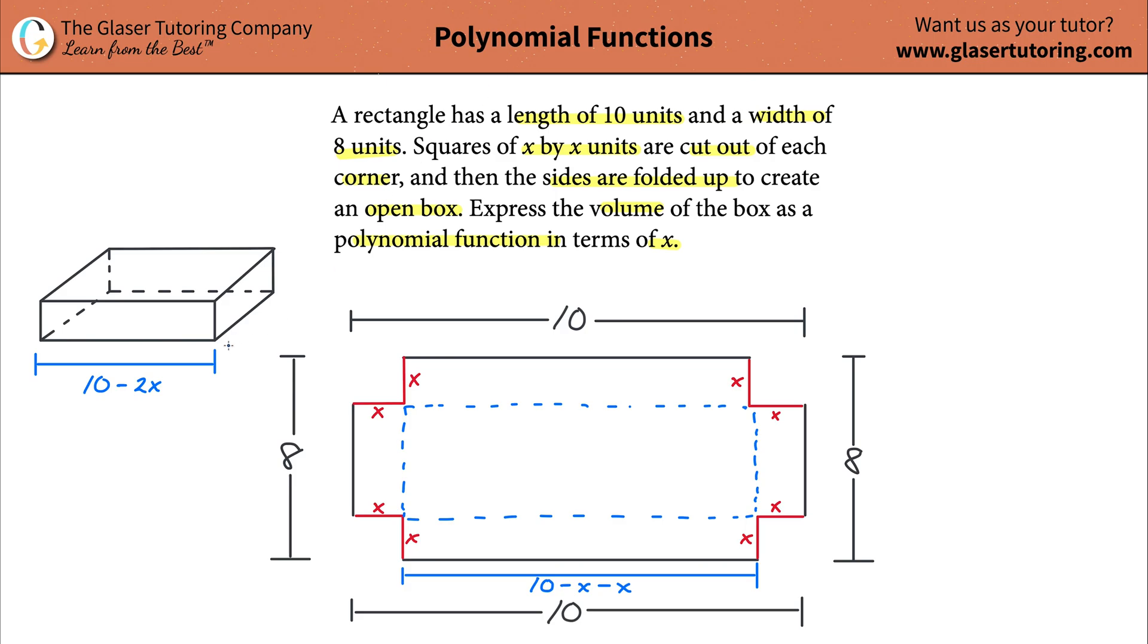Now, the next question is, what is the length now of this side of the box? Well, guess where that's coming from now? That's coming from this side, it's coming from the width now of the box, the blue dashed line over here. So how would you find that now? Remember, this blue dashed line represents this length. Again, the overall length of that side was 8, but then you cut out a unit of X from the top and X from the bottom. So it's basically going to be now 8 minus X minus X. In other words, that's going to be 8 minus 2X.